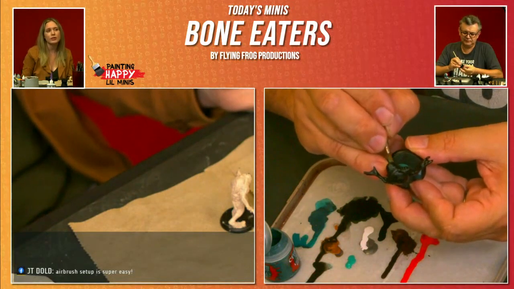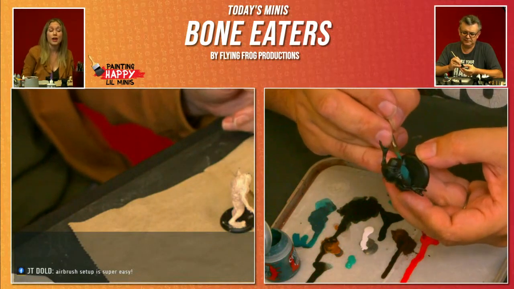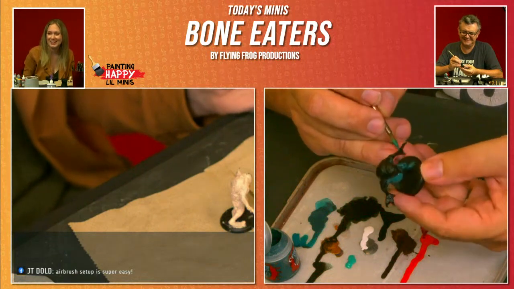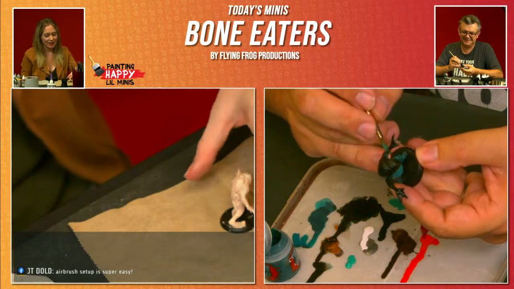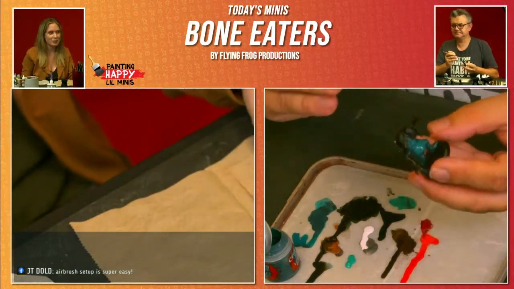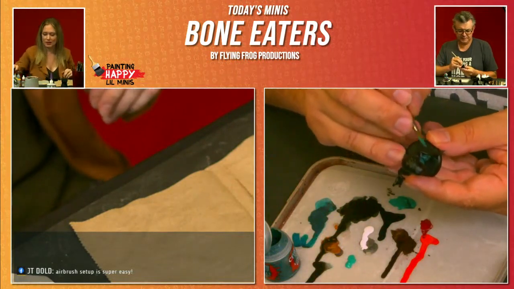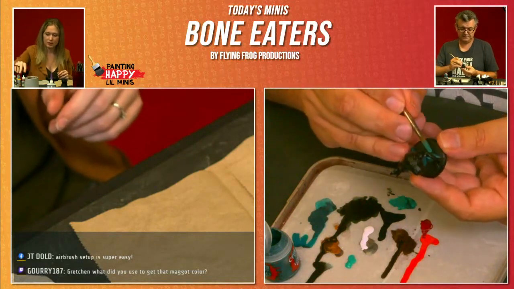I can put furniture together. I can put things together. But at a cost. Yeah. JT, airbrush setup is super easy. I feel like I'm going to make a mess. I feel like the cat's going to get into it. I need to set up like a containment zone. Yeah, that makes sense. Definitely. Your cat would, without a doubt, get into it.